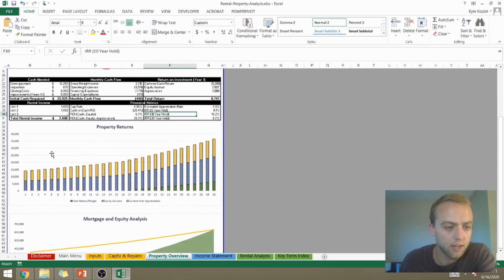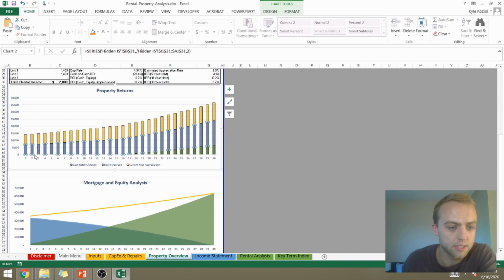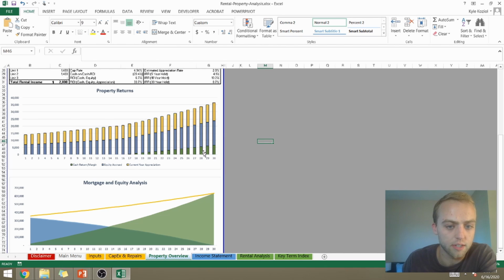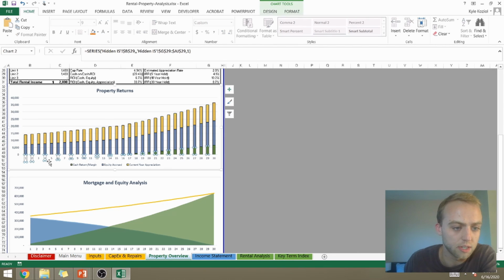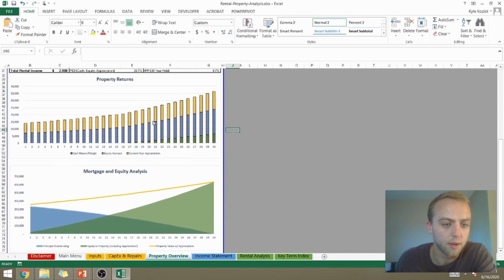So looking here, we're also able to see your property returns based on different types of returns. So cash return, you're able to see that although it's going to be negative, you'll see positive cash flow as time goes on. You'll see your equity return and your appreciation return each year.